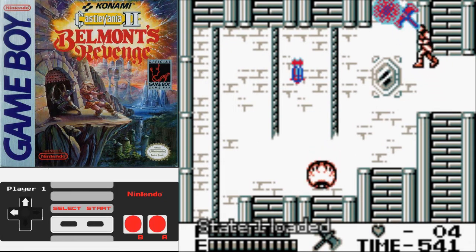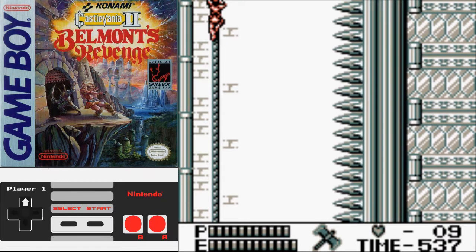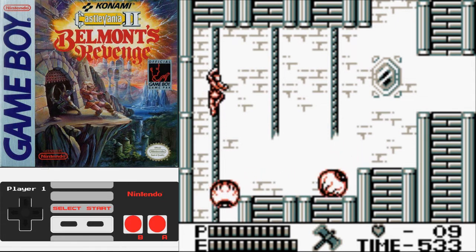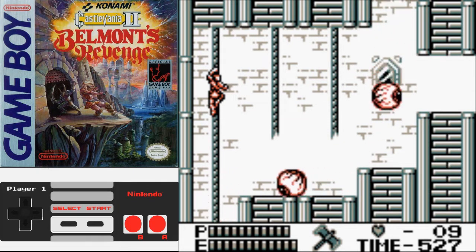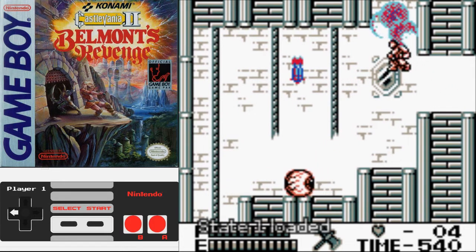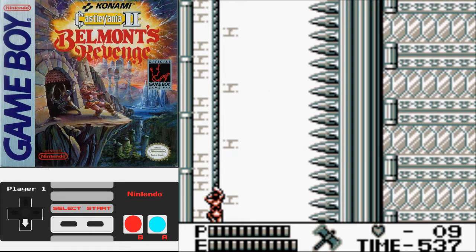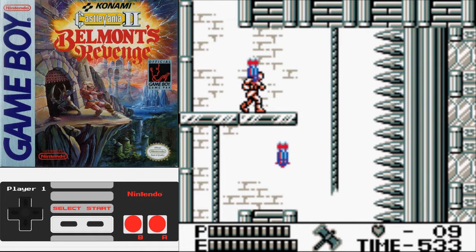Actually, there's something I need to talk about here. So, if you jump at the right moment... You got eyes coming down everywhere. But if you jump at the right moment, you can gain a couple pixels on the rope before you start sliding down, and that will save you a little bit of time if you can pull it off correctly. It's also possible to get a frame perfect death doing that too, so you've got to be careful.